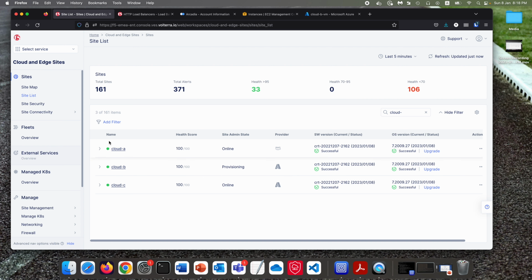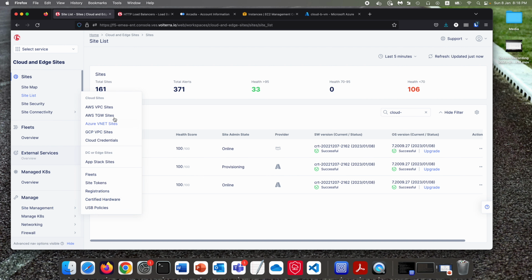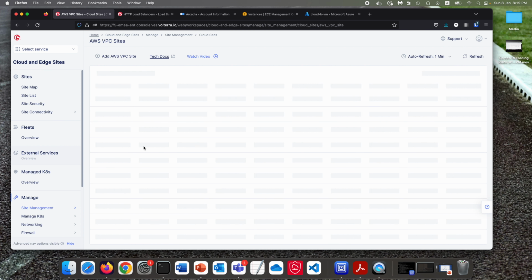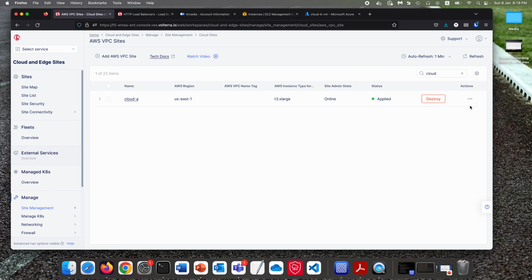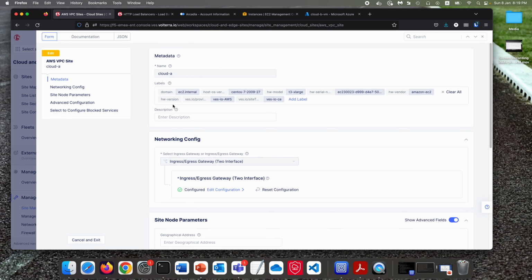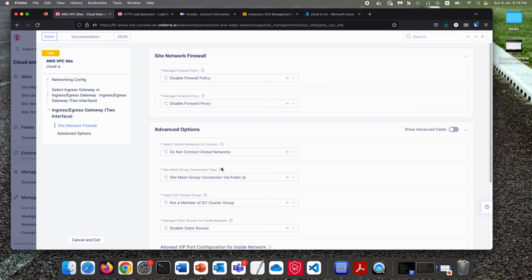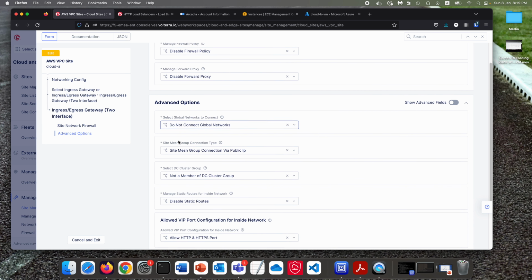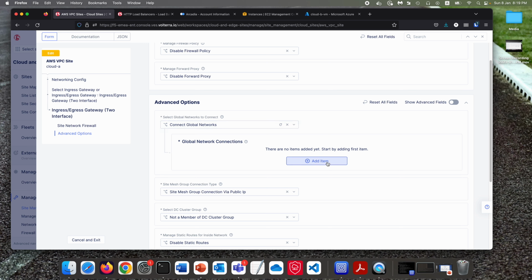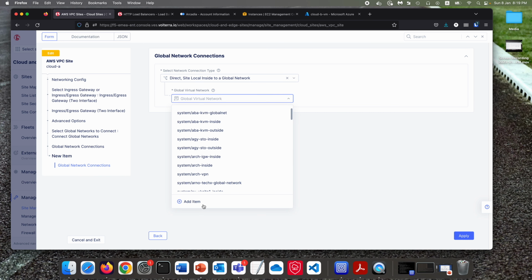So we will go to the Cloud A. Let me go to the site management and manage Cloud Site A, edit the configuration, and then we will configure the global network. So we'll say connect to global network, create a global network.